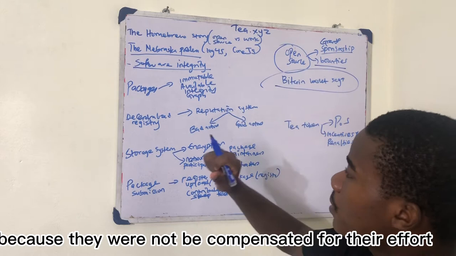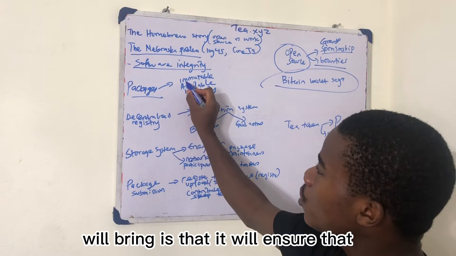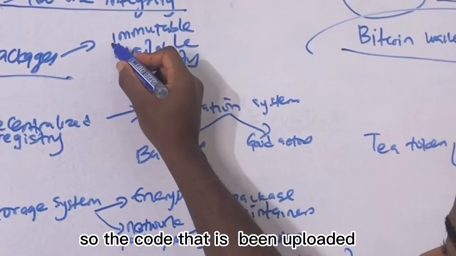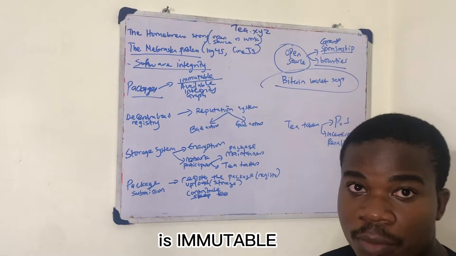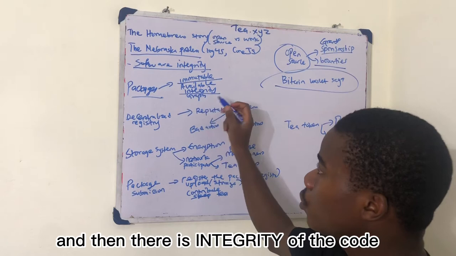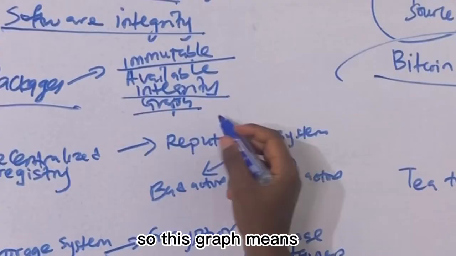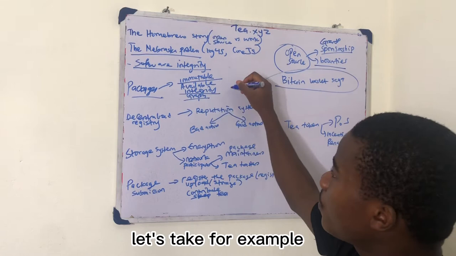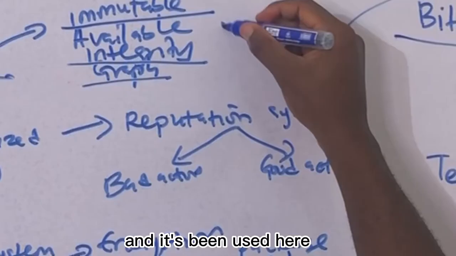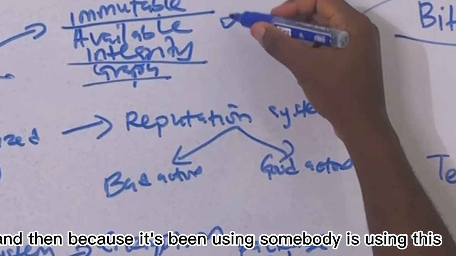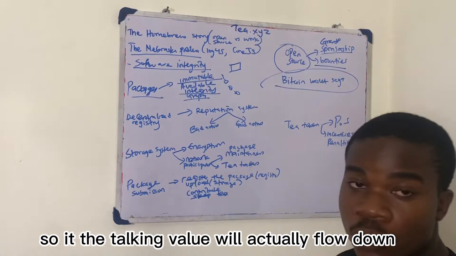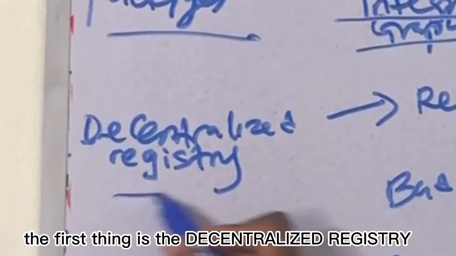So what the T.SY project will bring is that it will ensure that there's integrity of software. So the code that is being uploaded is immutable, you cannot change it, and it's always available. And then there's integrity of the code, you know what is being uploaded. And then there will be token graph. So this graph means let's take for example somebody developed an open source project and it's being used here, and then because it's being used here, somebody is using this also in this project. So the token value will actually flow down and all that.